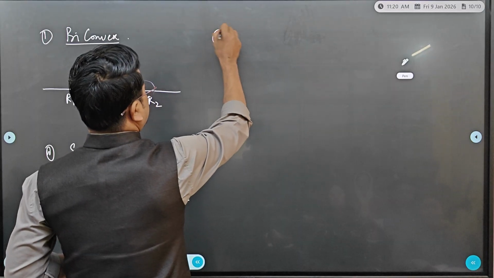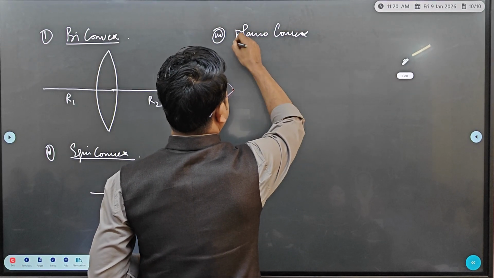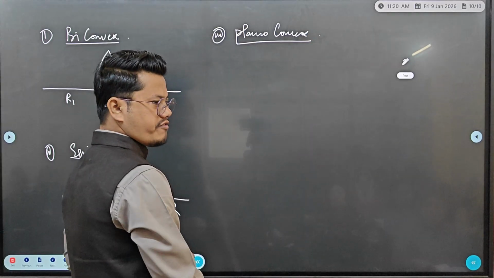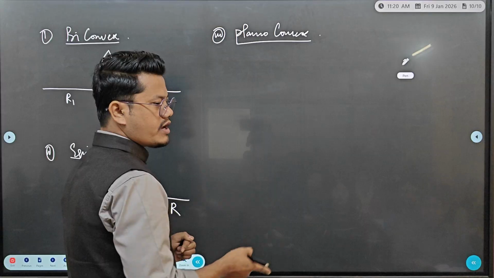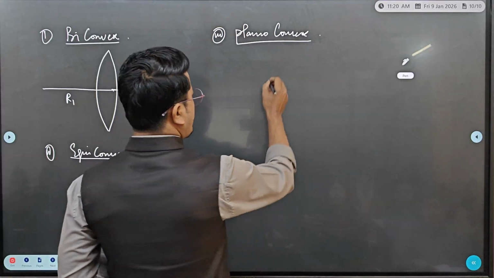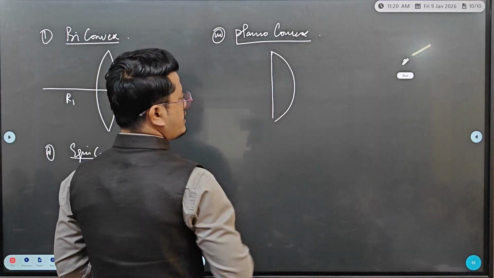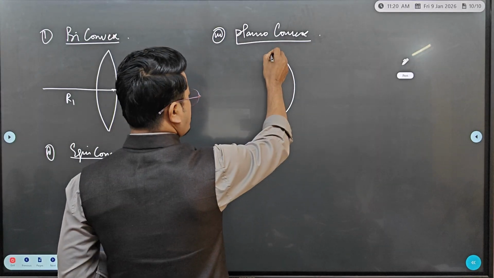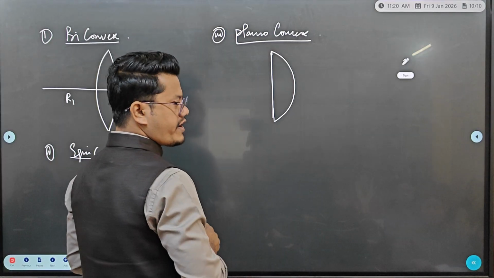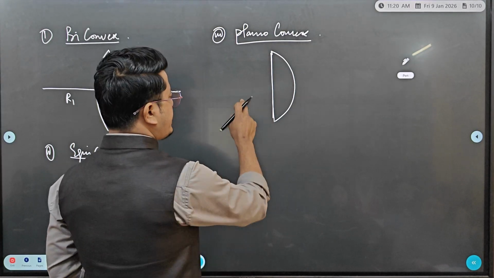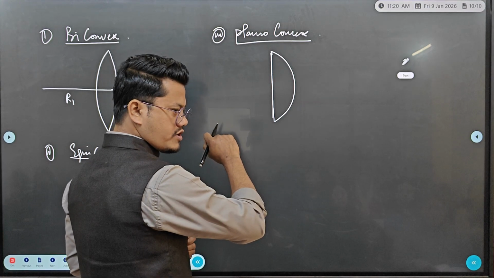Number 3, you need to understand about plano-convex. Now just say what is plano-convex. Plano means one side should be plane, the other side should have a convex structure. So plano-convex means I just assume one side to be plane and the other side has a convex structure. The side which is plane, understood or not, needs to have the focal length infinite. If the focal length is infinite, the radius of curvature should also be infinite. Are you getting my point or not?